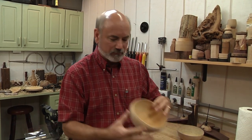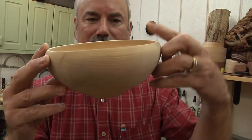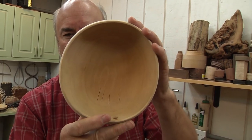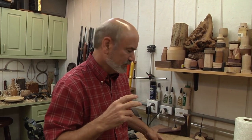I waited a day or two, came out to the shop, and turned my first blank. I asked for advice and one of the guys told me: make sure you put a little lip on it because it'll make the wood move. There's not a lot of burl in this, they said, but it still should move — and if you turn it thin enough, it won't crack. Well, here's the first bowl I turned. You can see it's not round, it's got some angles to it. I did that little lip thing, but it did crack. What I found out is there's a difference between thin and really thin. I made it too thick and then it cracked.